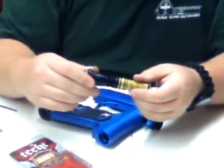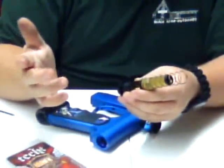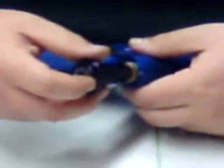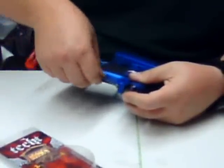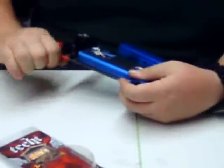Once you've got the spring on, go ahead and slide your bolt in. Super simple installation. There's a little hole in your bolt that lines up with a little pin on top of your gun, so you want to go ahead and slide that in. Go ahead and put your bolt back in. This is a standard gun, so everything you put in has to be standard thread — which is really important.